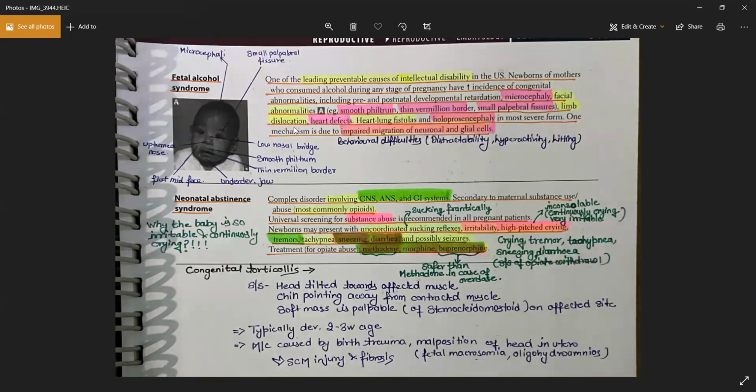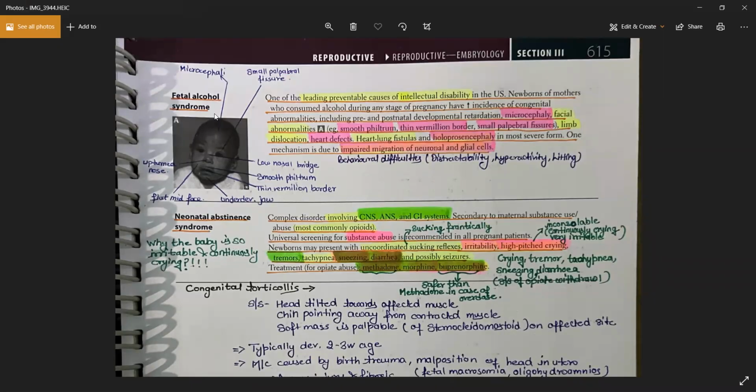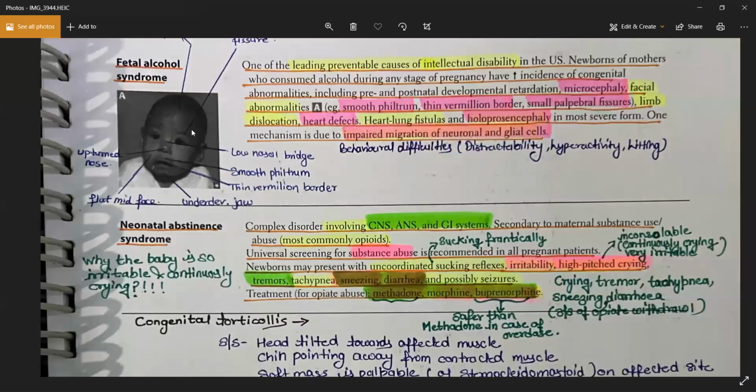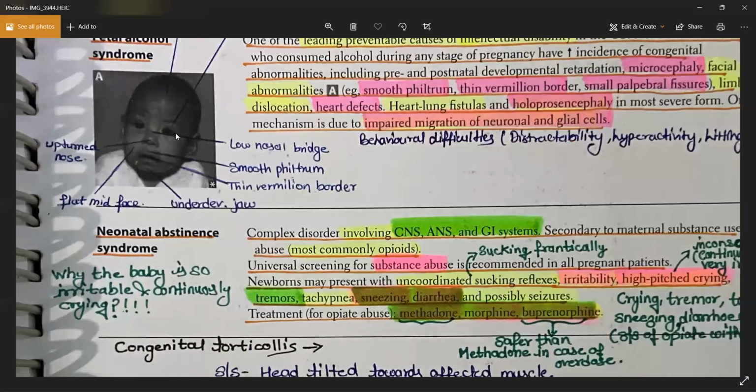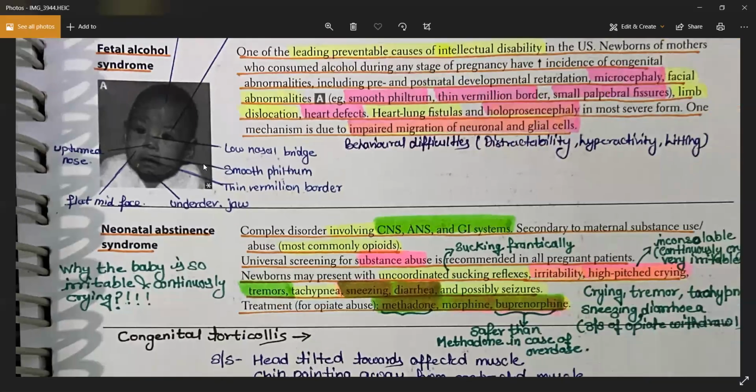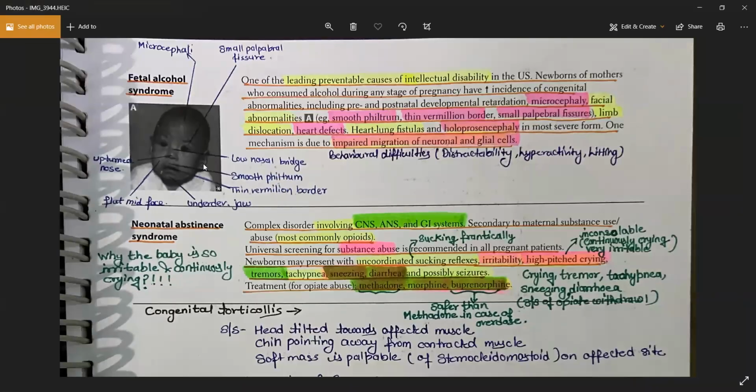You need to remember all these features that you will see in a patient with fetal alcohol syndrome. One thing you will have is microcephaly. You will have a small brain. Small palpebral fissures will be seen. If you look at the eyes, these are the palpebral fissures, and they become very small. And remember where you have upslanting palpebral fissures? Down syndrome. In Down syndrome, you will see this kind of palpebral fissures, this kind of eyes. So this is the upslanting palpebral fissures, which you will see in Down syndrome. Small palpebral fissures will be seen in fetal alcohol syndrome.